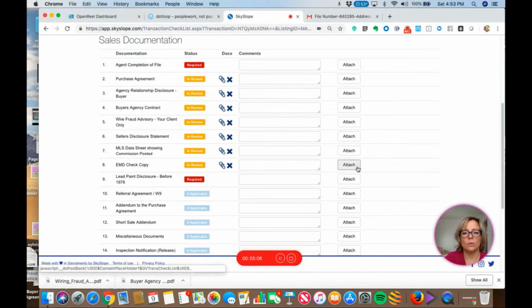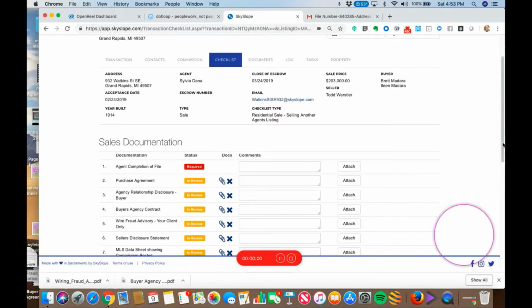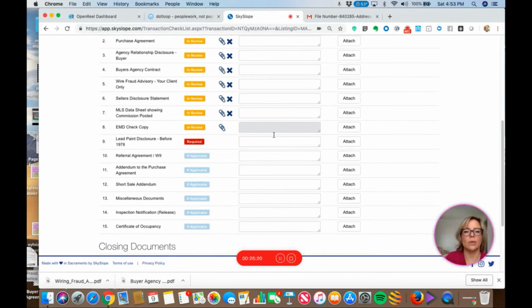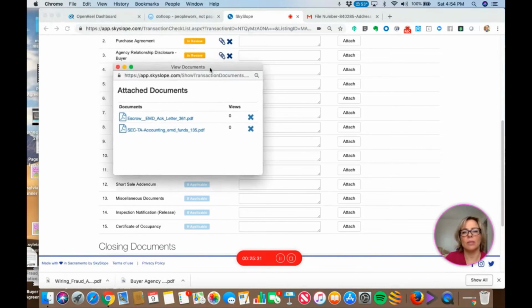So attach, and I'll show you how it looks. Okay, let's see if that worked. Yep, so there's two documents. Do you see that beautiful thing?